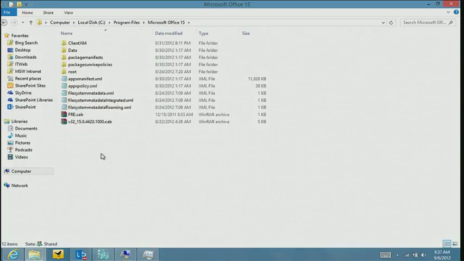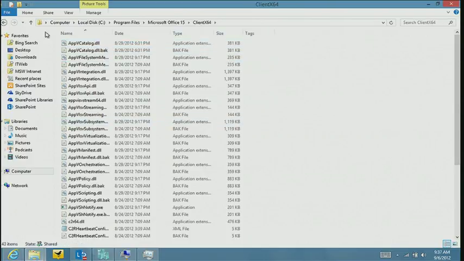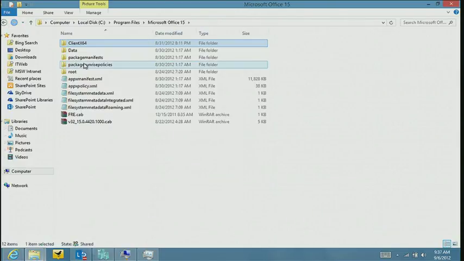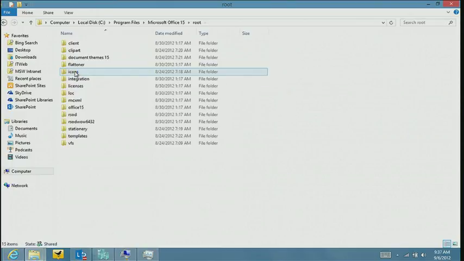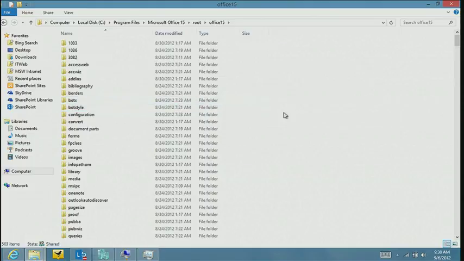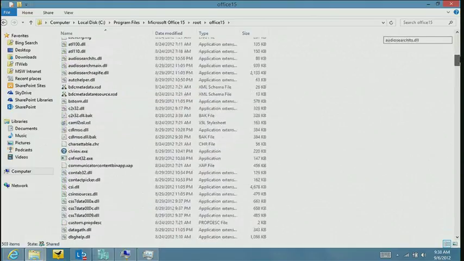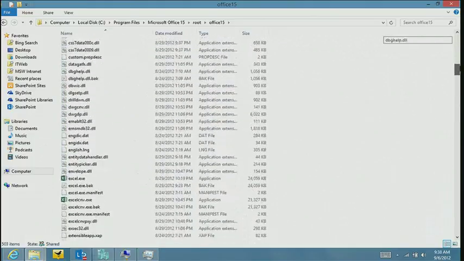And when I look at Office itself, it's a completely different animal compared to that Office 14 install. Basically this is all of your App-V set of components, all the things that integrate the virtual file system. If I go into the root folder, I'm going to see my actual Office 15 set of files where all the exes are to launch from. That's where you're going to see things like excel.exe, as we see here, and all that stuff.